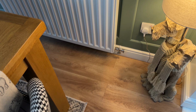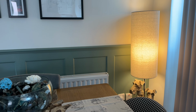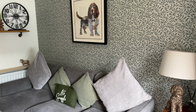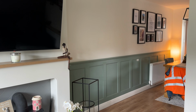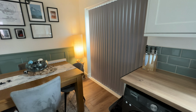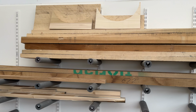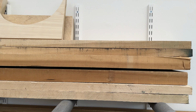Now it does need to check a couple of boxes. It needs to fit in the space without getting in the way of the eating table when we have people round. It also needs to fit the aesthetic of downstairs, which does have somewhat of a cottage slash farmhouse feel, and yes, you can probably tell, we like dogs, especially my partner. It also needs to be cheap, more specifically cheaper than it would cost to buy one. And I also seem to have accumulated a lot of poplar over the last year, which desperately needs using.